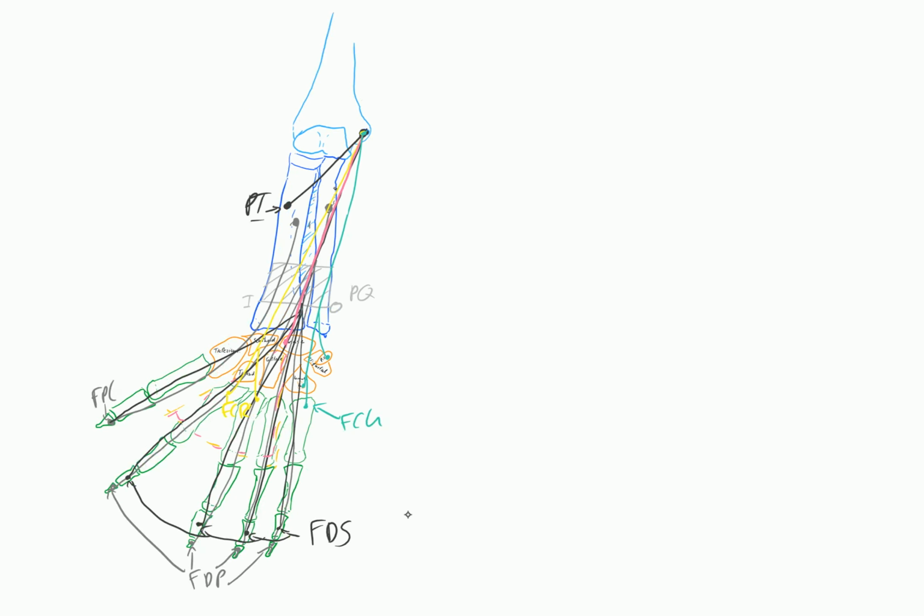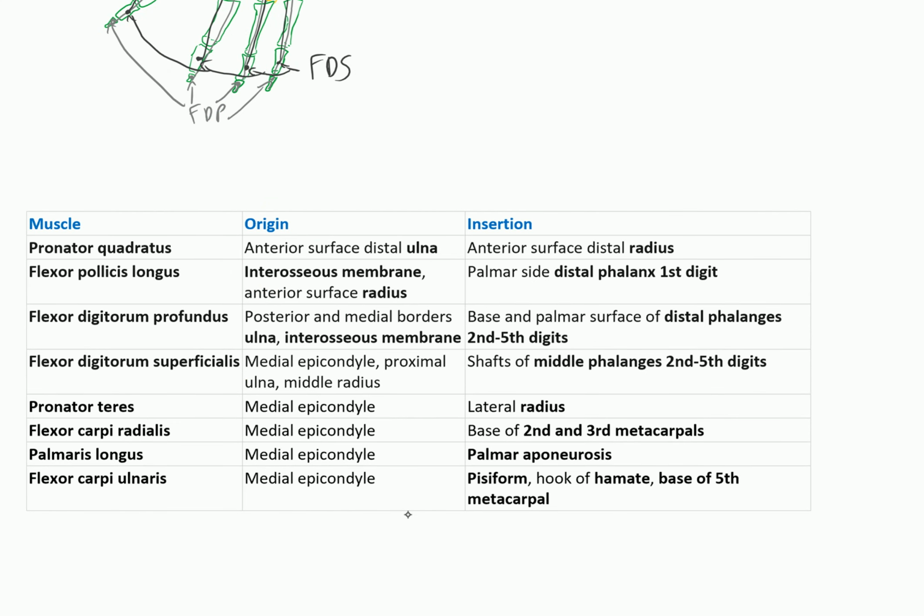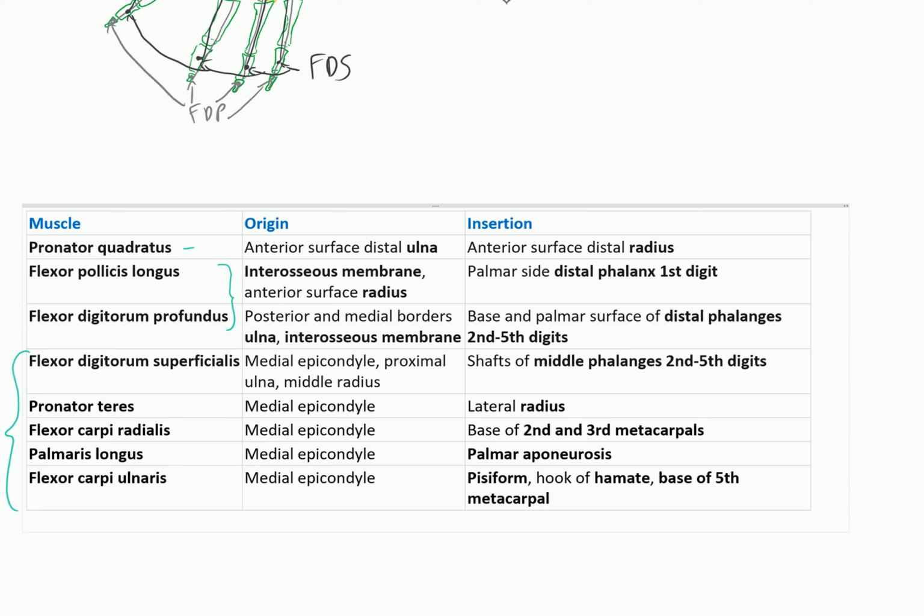This is a pretty complex drawing, and of course when I draw over the old muscles, maybe the drawing won't be as clear. But what I'm trying to illustrate here is that there is a layered topography, a layered structure to the muscles of the forearm, with the deepest being the Pronator Quadratus, and then above that these 2 muscles, and then above that these 4 or 5 muscles. I think this is a great way to study anatomy, by looking at these muscles in groups, compartments. And so I've added this table, and I hope that this was of educational value to you.